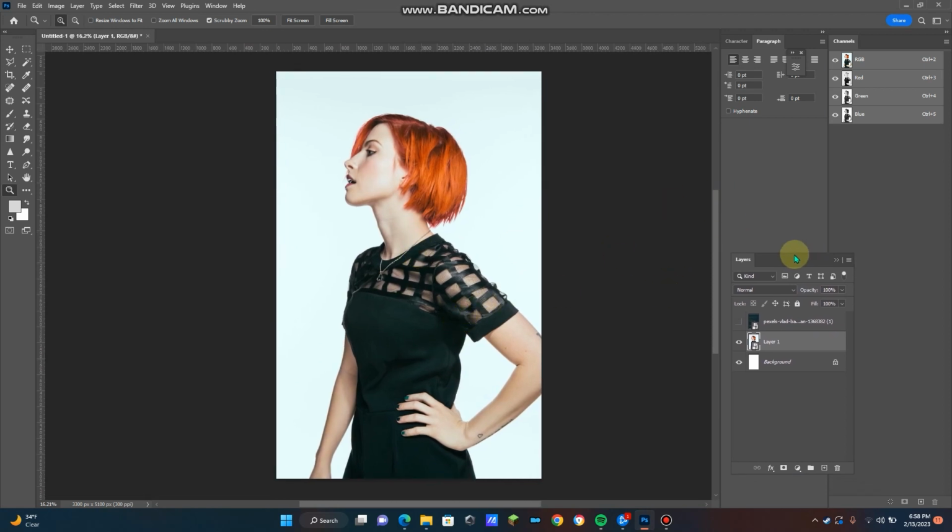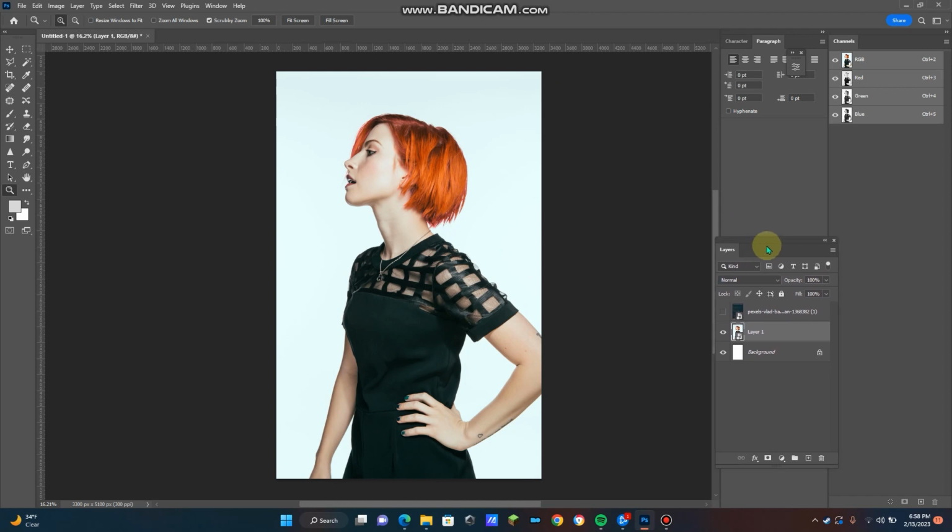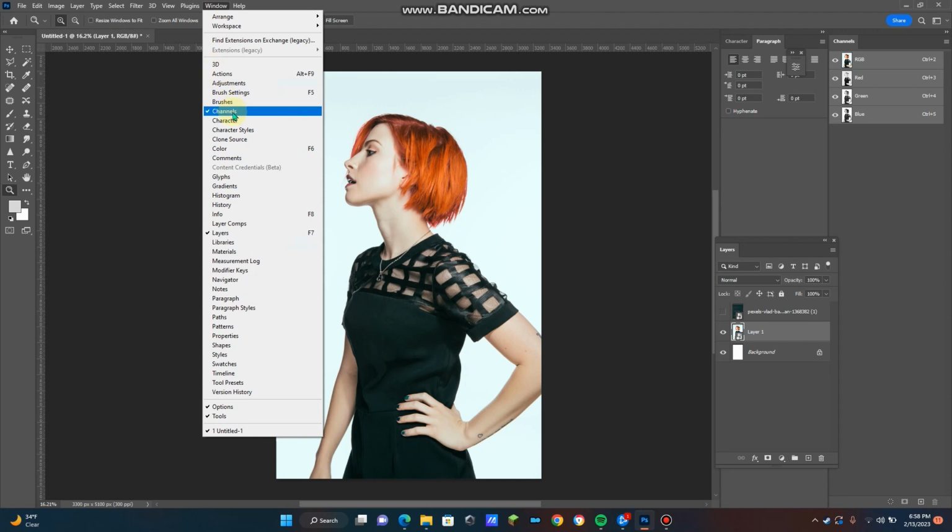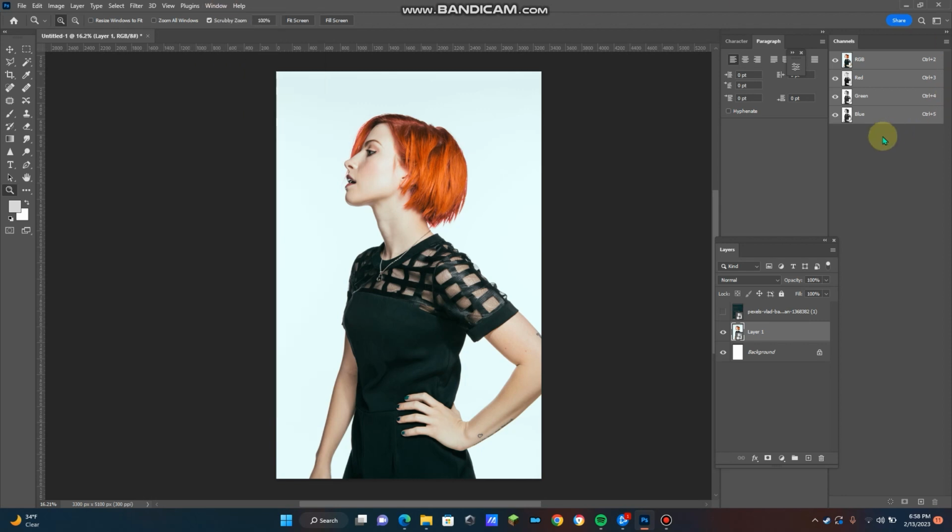So you have the layers panel probably already open. If you don't have channels open, I want you to go to Window and pop it open in your Windows panel. Channels is our color system that we learned about last quarter. The additive color system is RGB, red, green, blue, mixed together to make all other colors. And the CMYK subtractive color system is cyan, magenta, yellow, and black. So we're working in RGB right now.